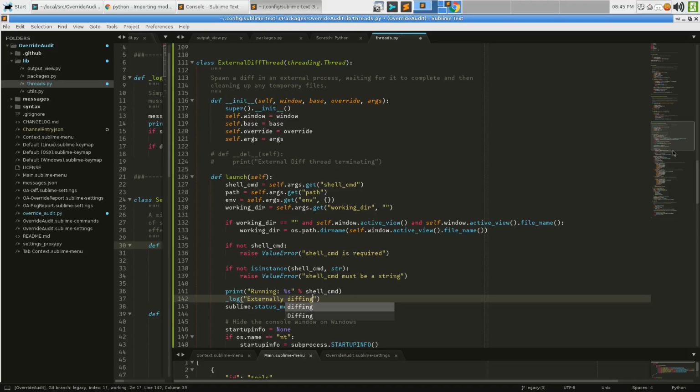And I'm using print there specifically and not log to try to mimic what the exec code does. %s. That's not going to look particularly nice. Base, self.base, self.override.